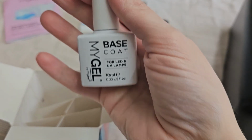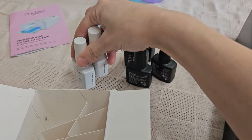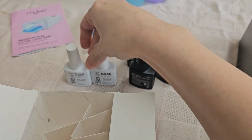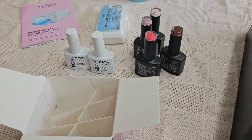But the only thing I don't like about this is that they're both the same colours. They're both white. I would like it if they had a different cap or something, or one of them could be, instead of white, gold or something. So then you could tell them apart. But they do have the writing on them, top coat and base coat, so that's cool.